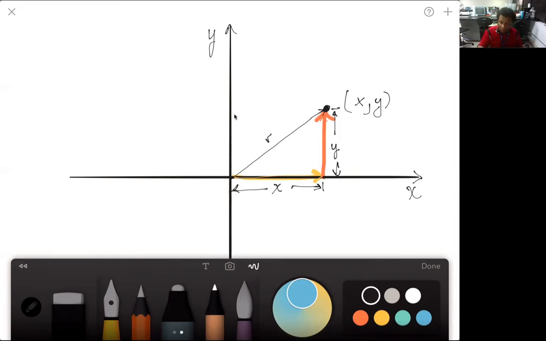And r happens to be the longest side in this triangle. It happens to be opposite the largest angle, so we refer to this as the hypotenuse. And if we define an angle in this triangle, then the side that's opposite this angle is called the opposite side, and the side that's right next to this angle is called the adjacent side. And so x is the adjacent, y is the opposite. This is our right triangle.